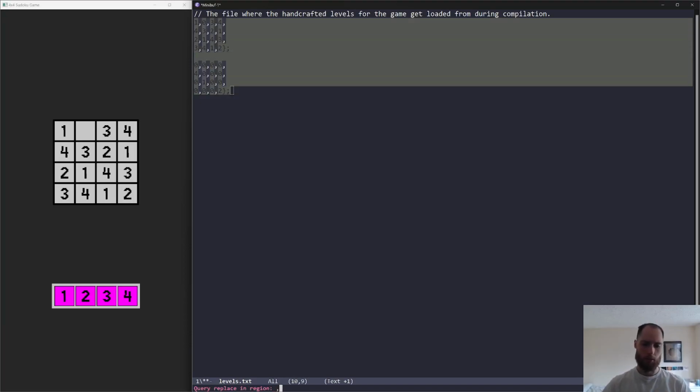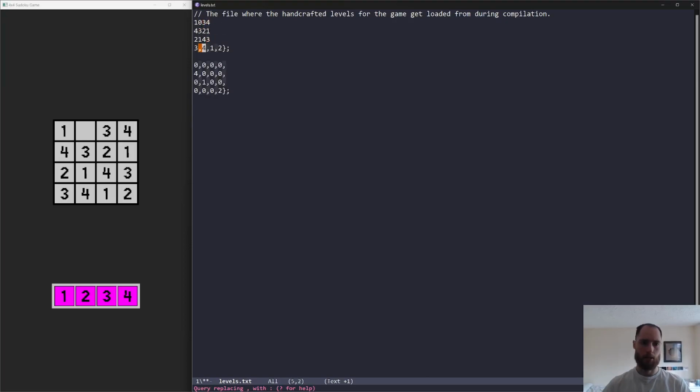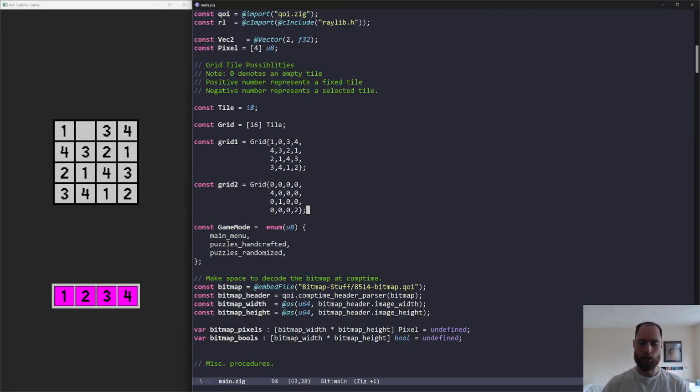Okay, so I'm thinking the file will simply look like this. It would just be numbers. It would be good in here to indicate what these refer to.